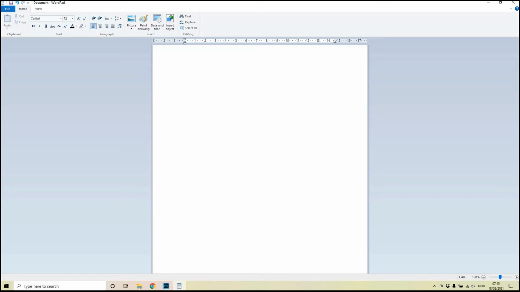Then we have ZIP and RAR, I'm not sure, RAR, okay, that's what we're going to call it. ZIP or RAR files. And usually they have a .zip or .rar extension.